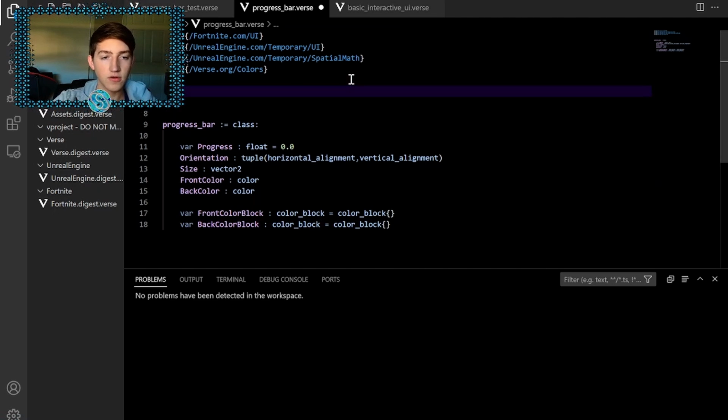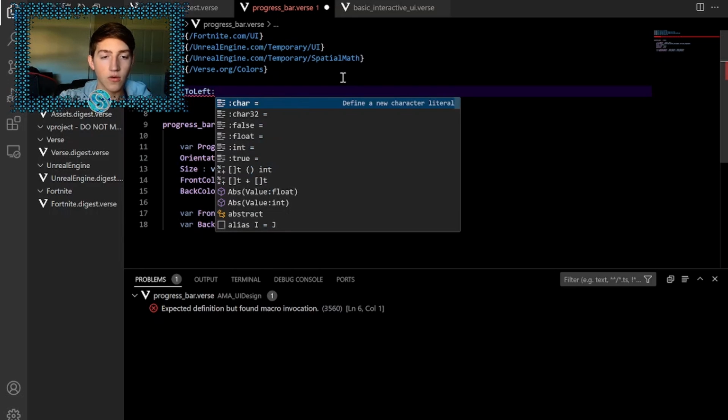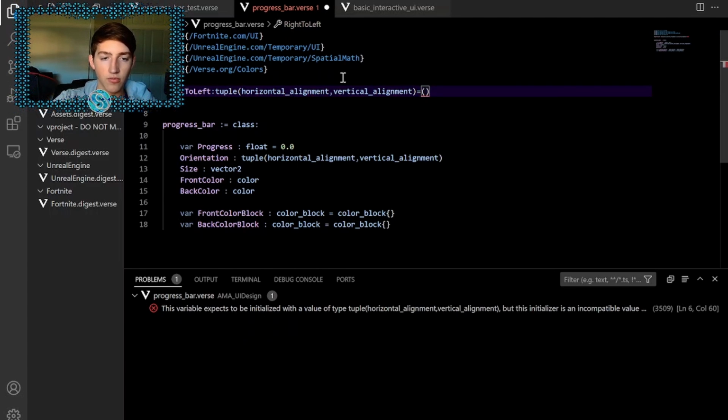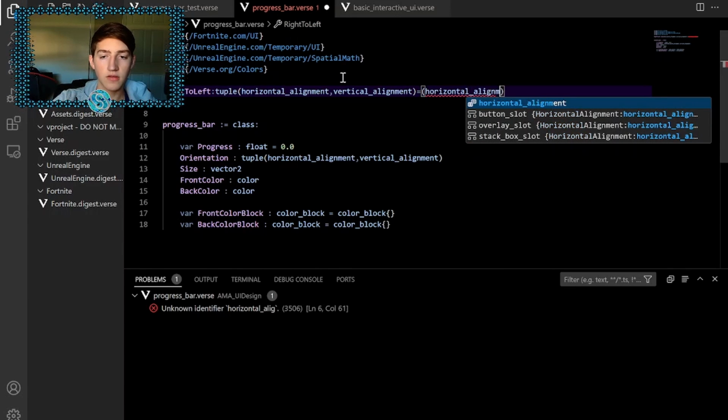So up here, we're going to do right to left. Set that equal to, or of type tuple, horizontal alignment, vertical alignment. And we're going to set that equal to, in parentheses, horizontal alignment.